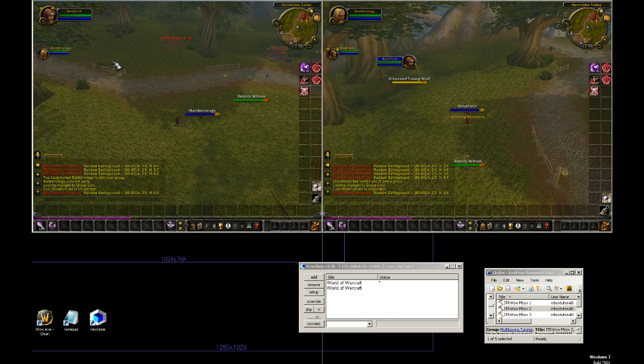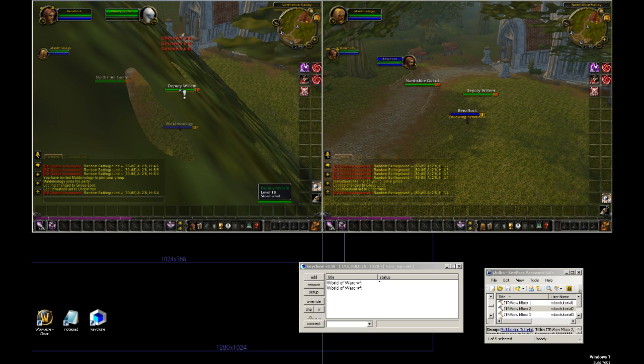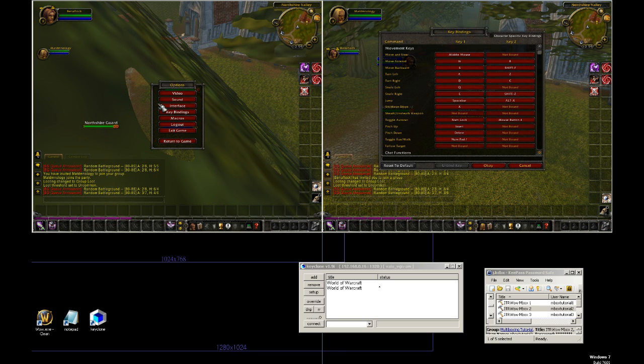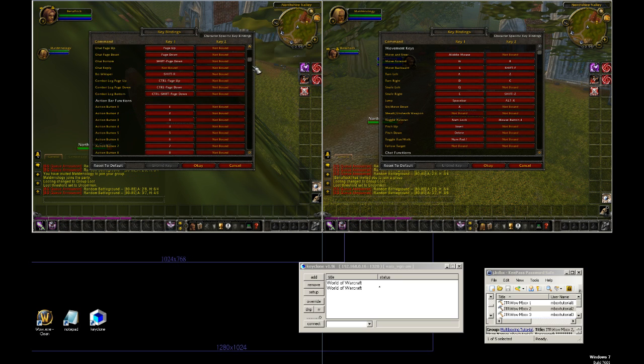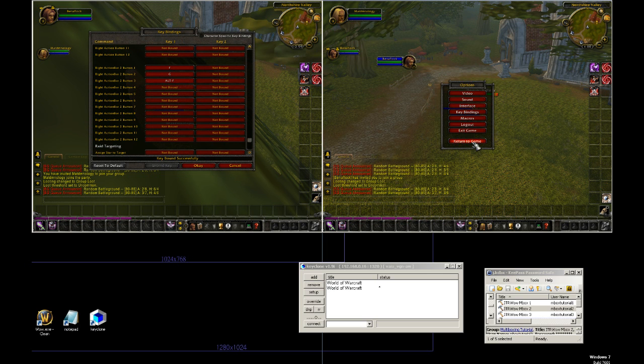There we go. F, follow. He's following me. G for assist, and so now... Oh, and I forgot to do the binding. How ridiculous of me. Key binding. Way down at the bottom here. And I do that... Alt F. You can see it appear there. Alt F. There, sorry about that.